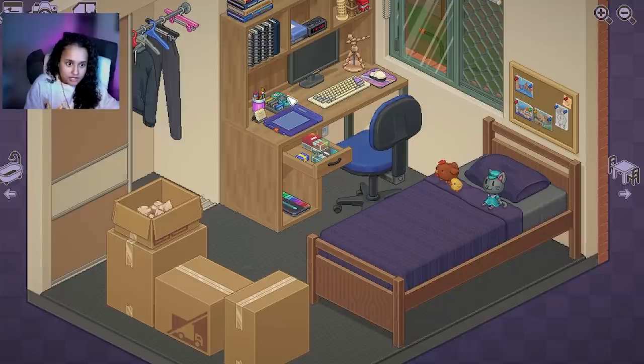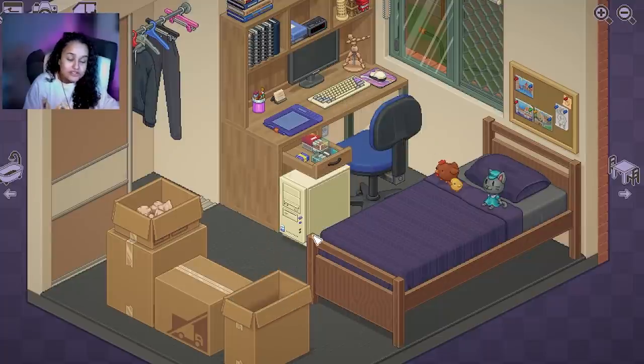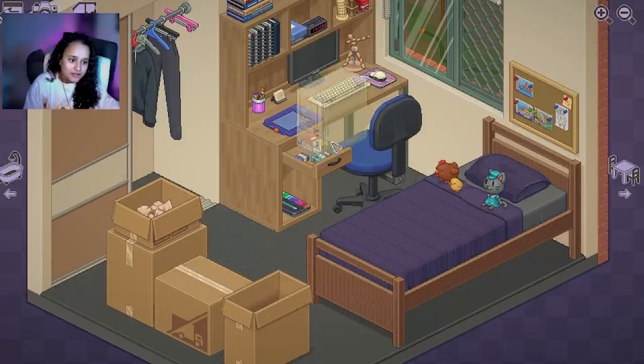I don't blame you. I get it. Let's put... Maybe we can put this under the bed, too. Yeah. We're gonna put that. You can't even see it. Oh, no way. Okay, cool. This is the computer. Oh, you stuck with the computer, but you just got a different monitor.